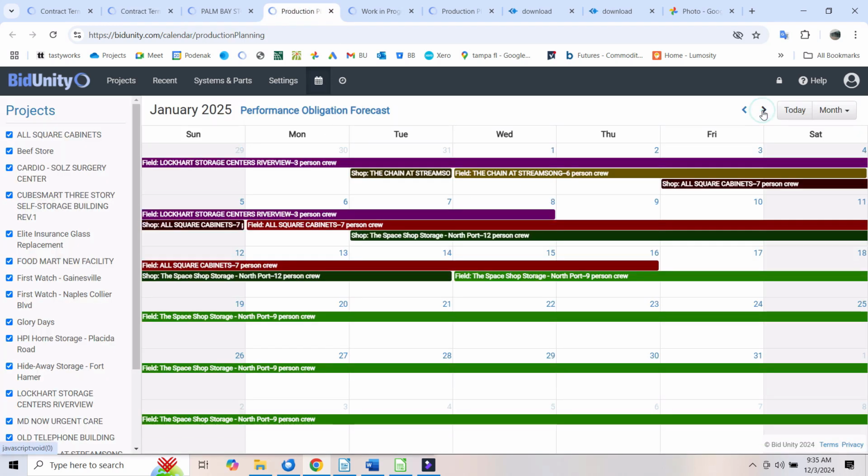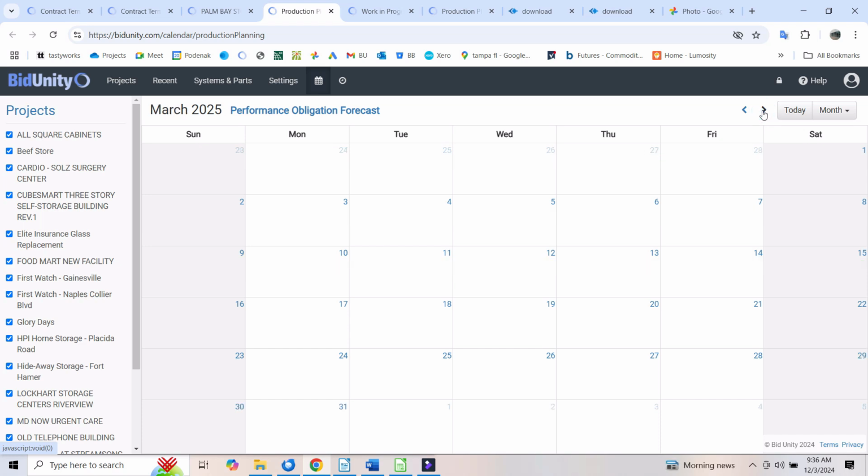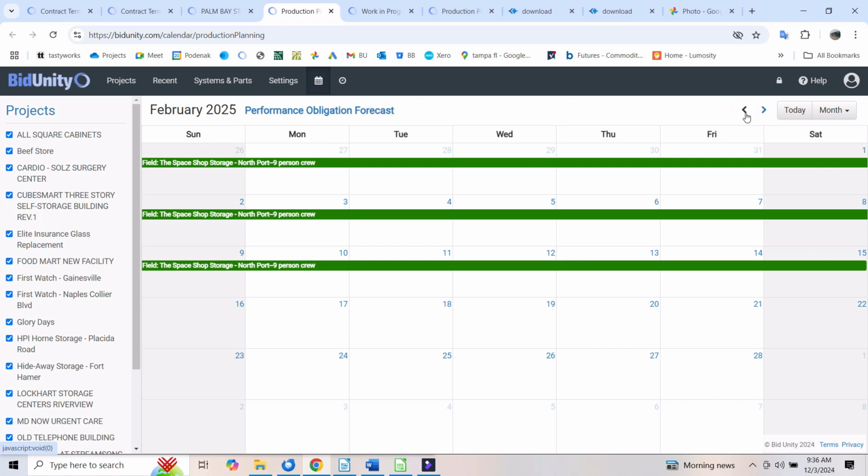So what I do every time before I sign a contract, I find out what is the current expectation for our performance to begin. In this case, it's early March, and we're going to try and wrap it up by about the 21st. And you could see right here, I have no current obligations for our crew. So we definitely expect to have plenty of manpower available. If the job fell in February, we'd have this other project to contend with.